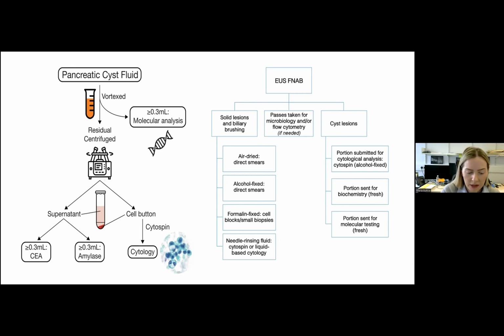is required. So the alternative would be to place the brush directly into preservative solutions, which then allows you to essentially perform a liquid-based cytology such as a ThinPrep. And this has the advantage of offering better cellular preservation and also less mechanical artifact as a result of direct spread in the material. And then you've also got cell block and immunohistochemistry if you need to perform further tests.